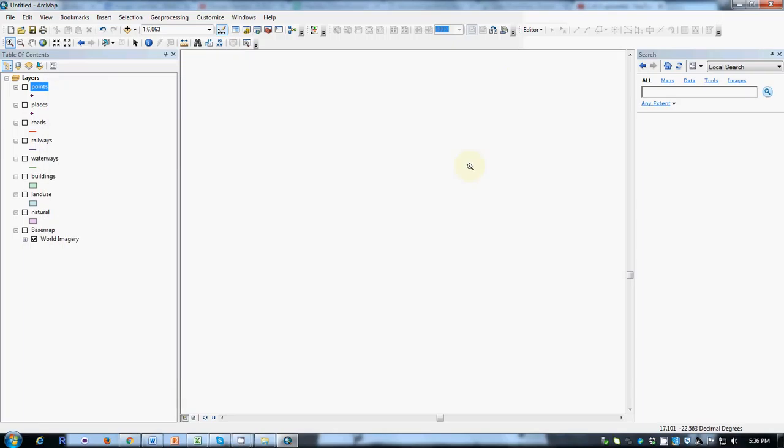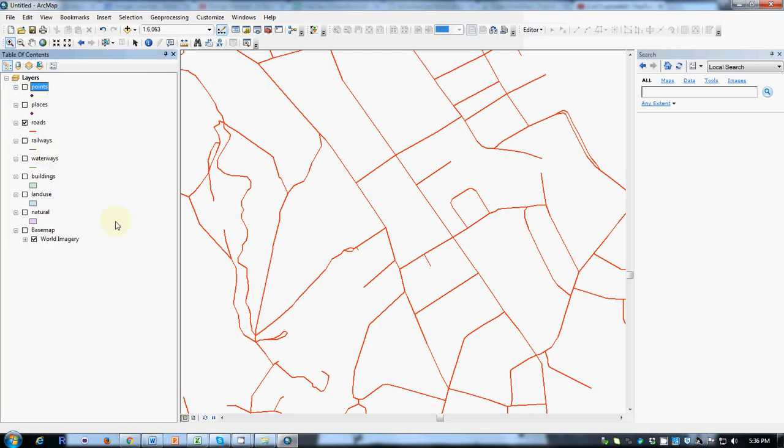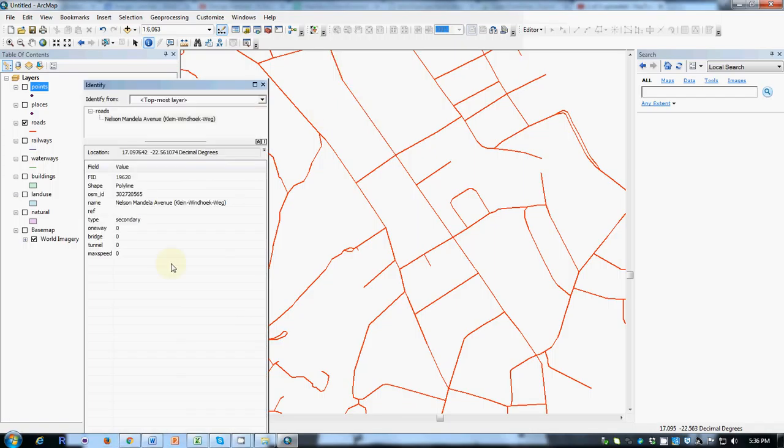These are going to be very significantly volunteered, so only if there was somebody particularly interested at a particular time would these have been mapped. So these are not all the places or points in Namibia. However, the road network is pretty darn amazing, especially given that the identify tool shows that the attributes are pretty complete: bridge, tunnel, one-way road, secondary, speeds, Nelson Mandela Avenue, a very good name for it.